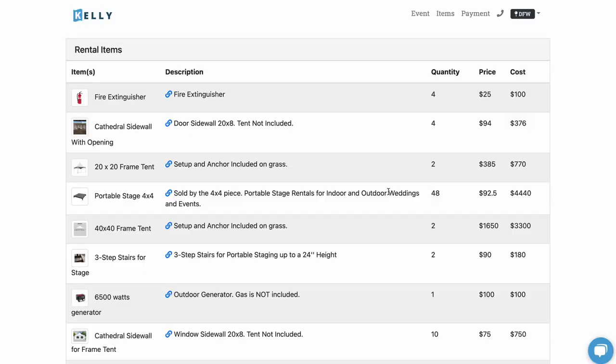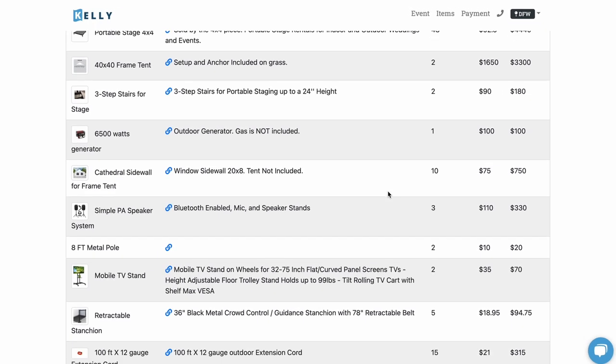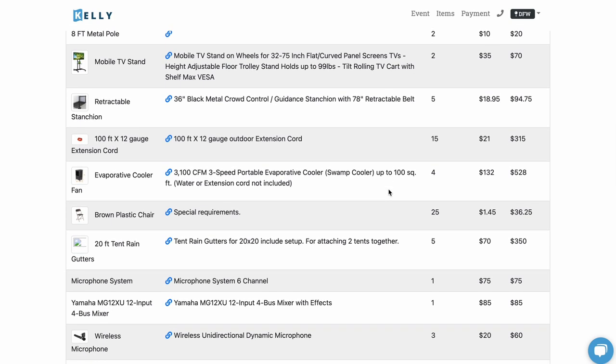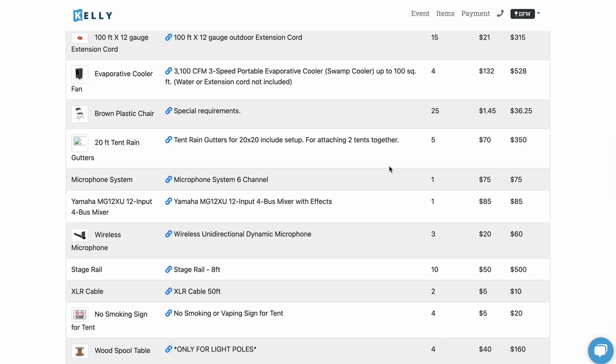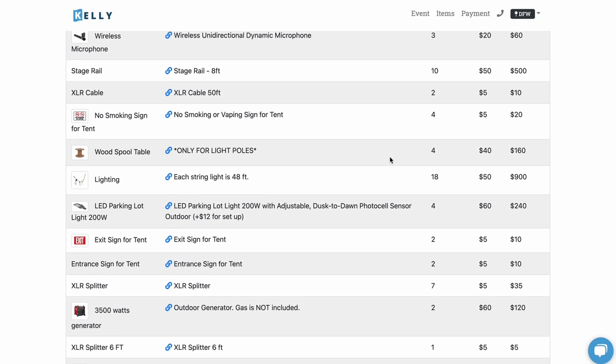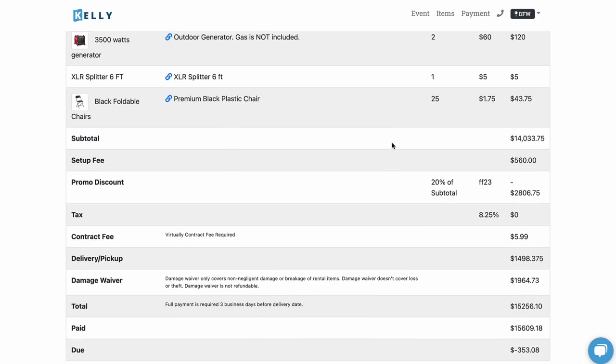This came from four different categories. The first is our general rentals — tents, generators, and more. We had the stage, which we rented for $4,530. We have four tower lights that we sub-rented, and part of the stage we sub-rented as well — the four light towers for $963.08. We sub-rented a restroom trailer for $2,060. This is the cost that we charged the customer, not our actual cost.